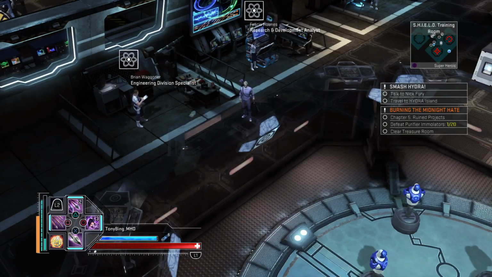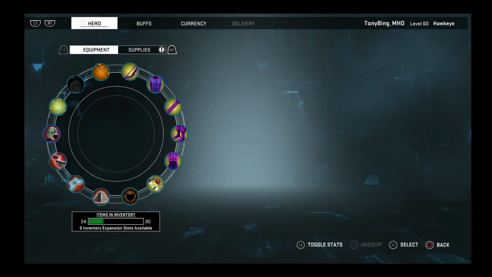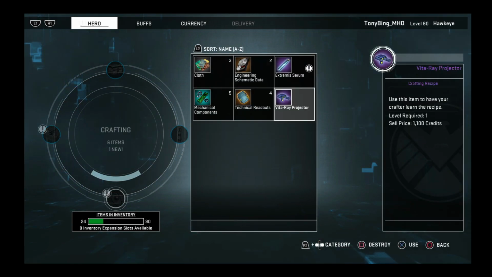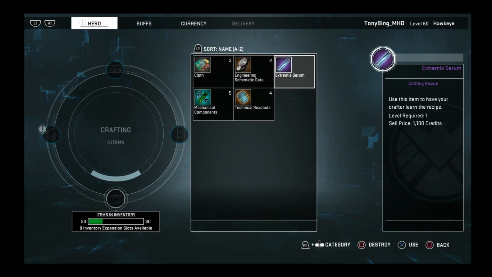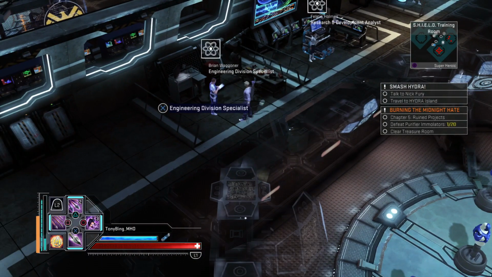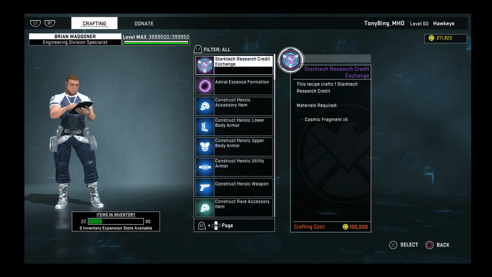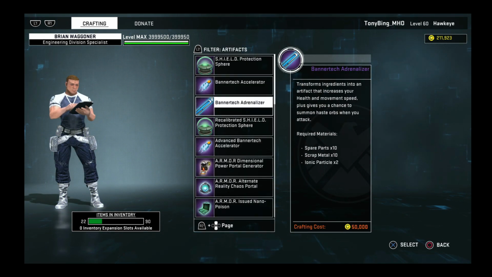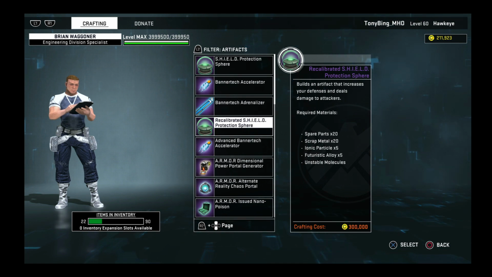Now what you would do, your actual recipe, we'll go back into inventory here, and we go to crafting materials, and we can see we've got the recipe there. So we'll actually use them. I've not learned these ones yet. And now that we have learned them, what we do is we go to the Engineering Division Specialist, and if we hit L2 to go to artifacts, we can see we've got the different artifact recipes that we've learned here.